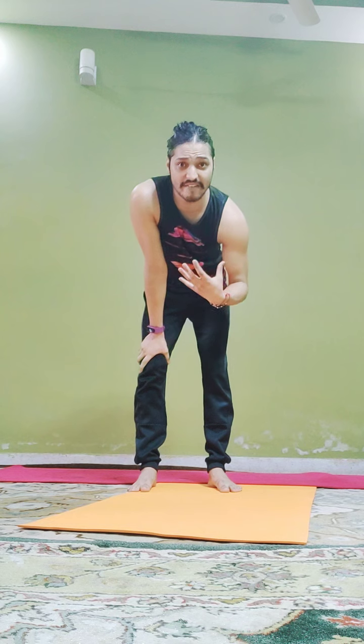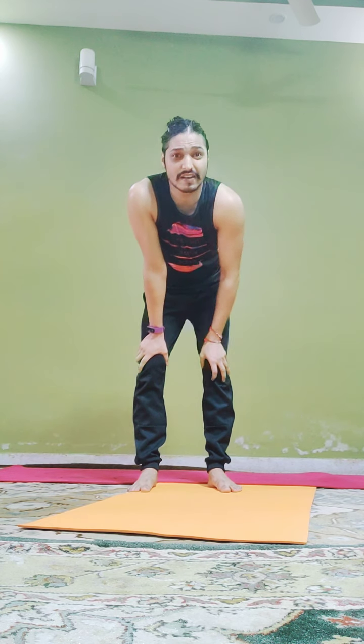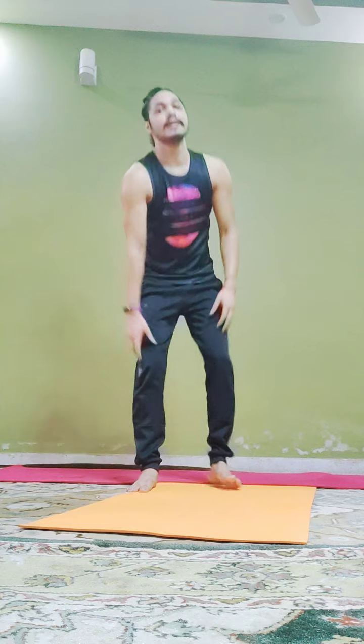If the breath is really heavy, that means you have to balance your cholesterol level there, okay? Try to take less oil, fresh fruits and vegetables, and make yourself completely energized and balanced inside, okay?